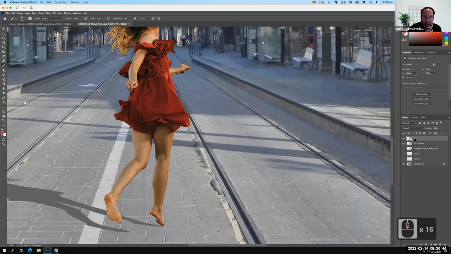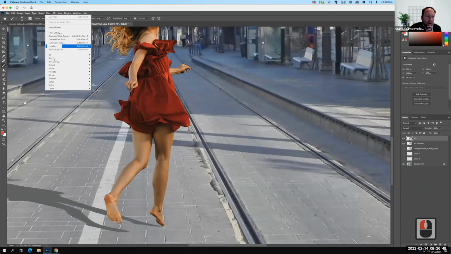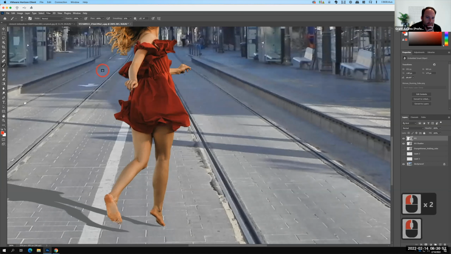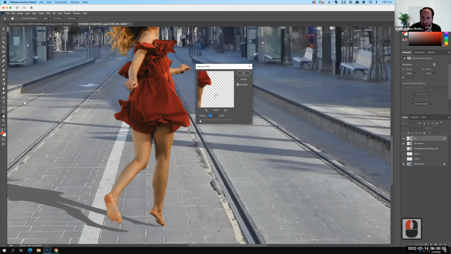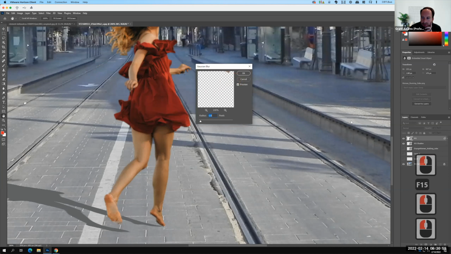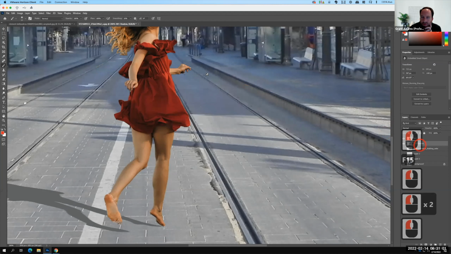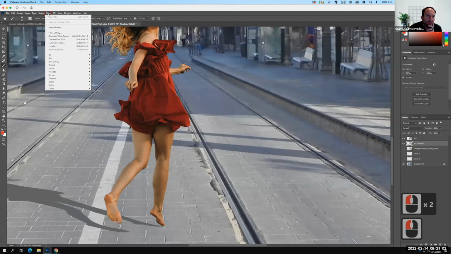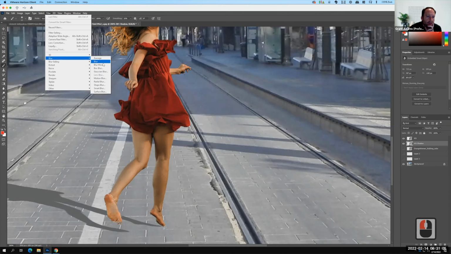So on that shadow layer, let's go up to the filter menu, and I'm going to go to blur, and I'm going to choose a Gaussian blur. Oh, sorry, this is the wrong layer. I want to be on the shadow layer. There we go. Filter, blur, Gaussian blur.